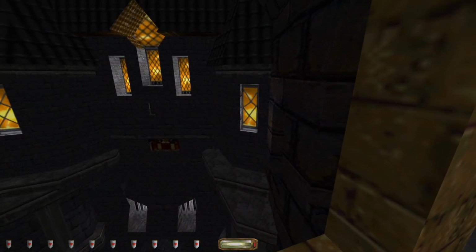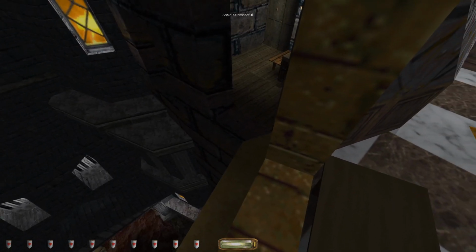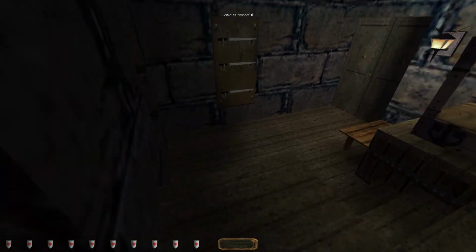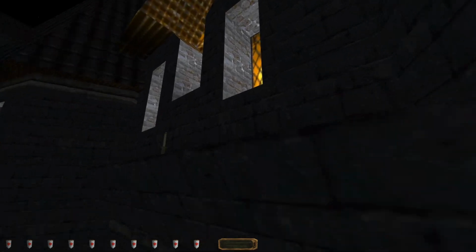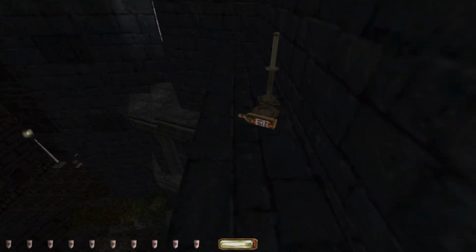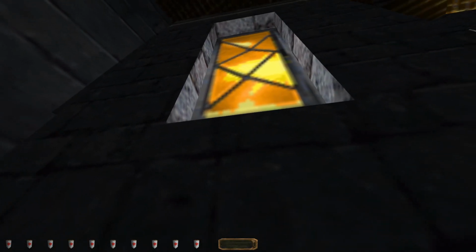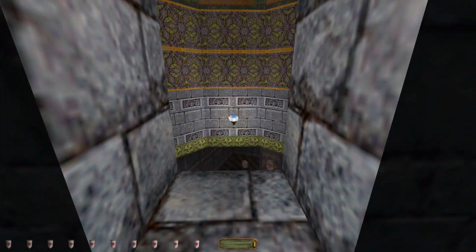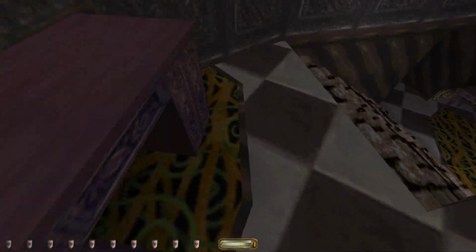So, if that window is interactable, maybe that one can be opened as well. Up here is a bottle of wine and a plate. And this window is indeed interactable. And this is the only way to access this room, so it's a bit of a secret.